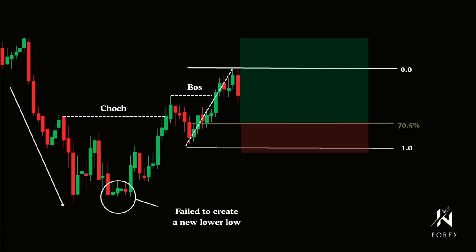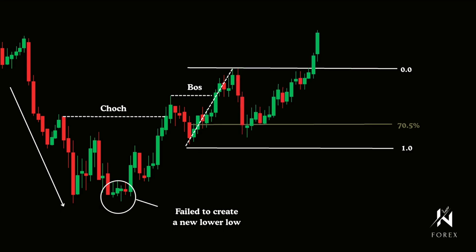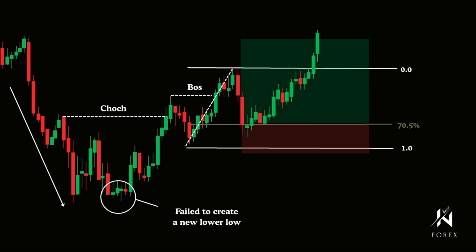We can proceed by applying the Fibonacci retracement to the most recent impulsive move. The ideal entry lies at the 70.5% retracement level, which sits right between the 61.8% and 78.6% zones. Known for offering high probability entries, we'll place a buy limit order at that level, set the stop loss a few pips below the swing low to protect against volatility, and define our targets according to our trade management plan. This approach blends the market structure shift with the optimal entry model to help us catch a potential reversal in its early stages with favorable risk to reward parameters.